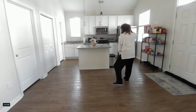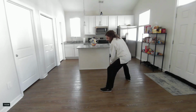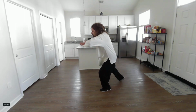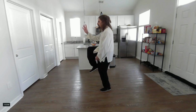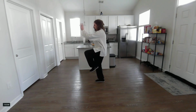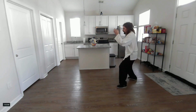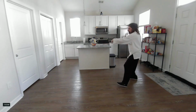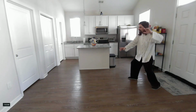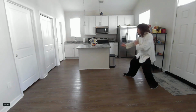This is a corner whip, and you can step a little bit longer on this one because this is the first snake creeps down. We go into Golden Rooster standing on one leg. Repulse the monkey, 1, 2, 3.